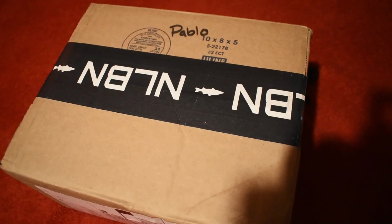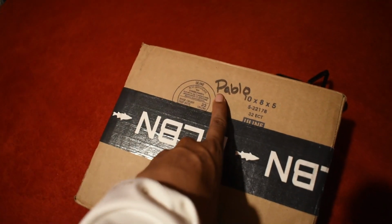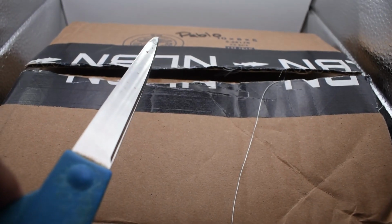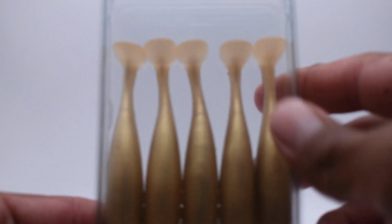Check her out. Look at that. You know what that says? I don't know, you guys tell me. No, just kidding. El Pescador. So we're gonna open it and we'll see what's inside. Bam! Alright, it's open. Now let's get to the unboxing. Alright guys, so this is the first thing that is up.